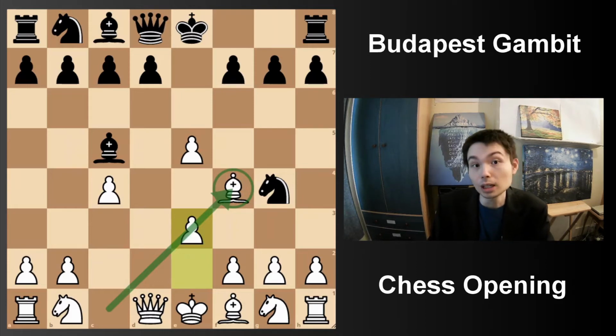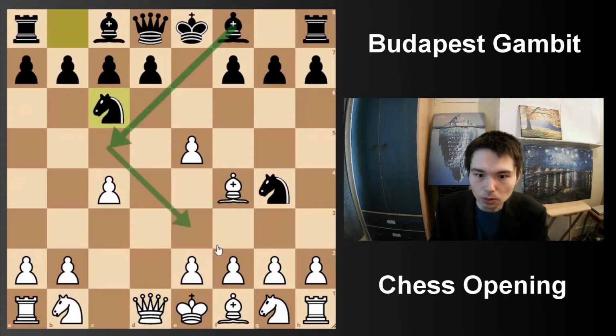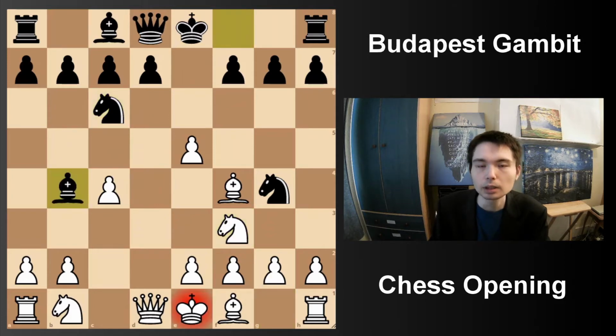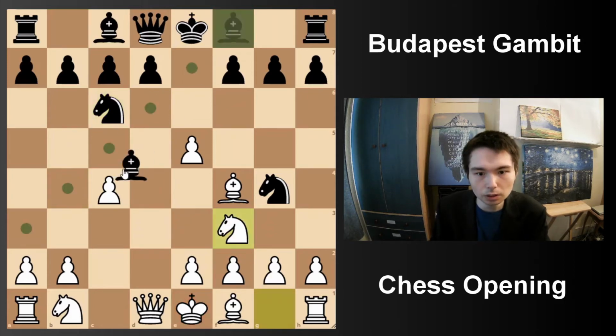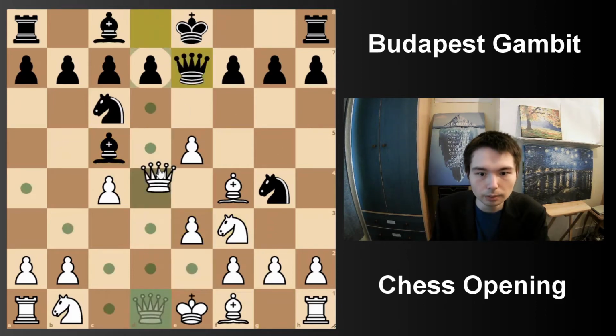But you can see the previous line was very aggressive. Now, I'm going to show you this line because I've played it a few times. So now black normally goes knight c6 because it doesn't actually make sense anymore for them to play bishop c5. Knight f3, and now they go bishop b4 check. We're not going to do this because e3. If queen here, queen d5.